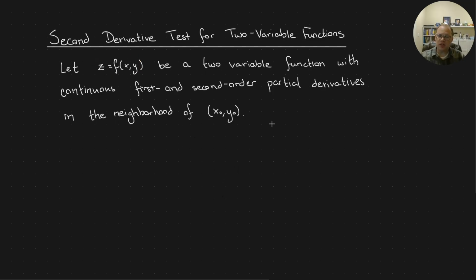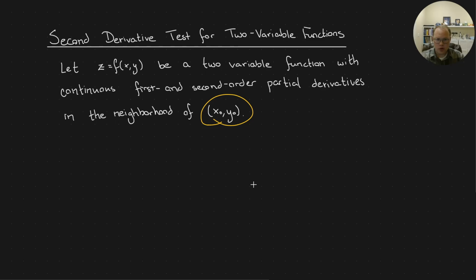We have some function, it's a two variable function. Its first and second order partial derivatives are all continuous. First off, it's differentiable, so you can find those partial derivatives, and then once you find them, they're continuous. Now, they don't have to be continuous everywhere. They do have to be continuous in the neighborhood of the point we're interested in. Okay, so the neighborhood means just somewhere around it. Doesn't have to be very big, but in some small region around this point, it's continuous.